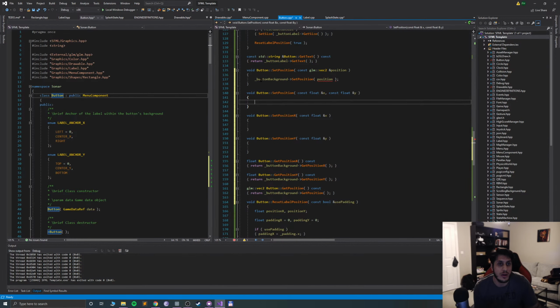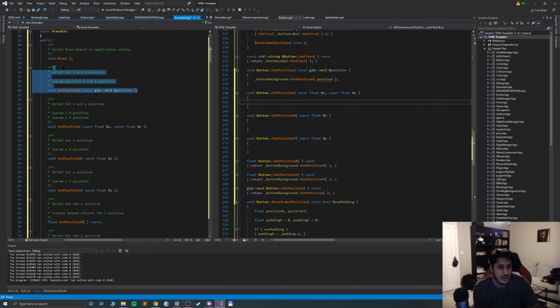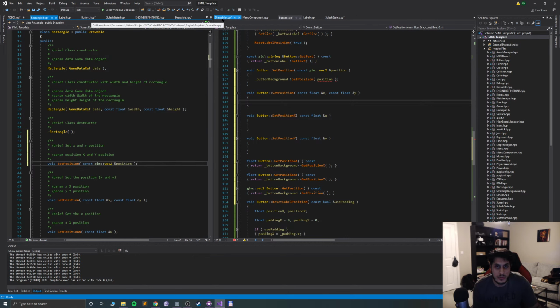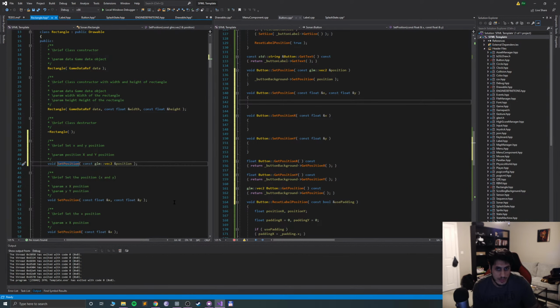That is not valid, so I'll implement that now. That's something I can just implement as I'm going along. I can grab it from drawable, copy it from here. Actually, now what I'll do is right click, create method implementation.